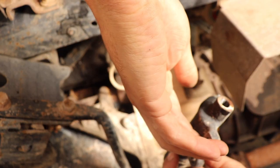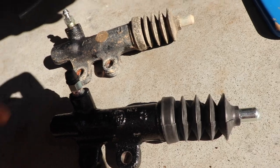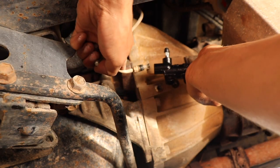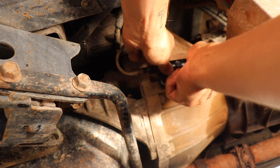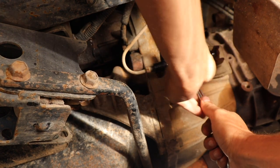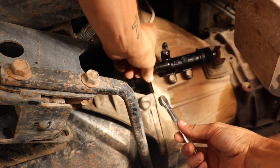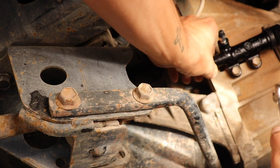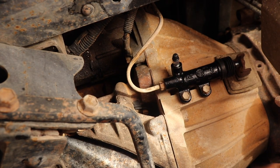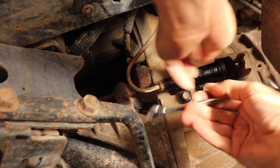There we go - that's the slave cylinder pulled out. This is the lovely thing about buying genuine: they are both absolutely the same. Remember to remove the rubber grommet from that end, then you can just slip it in. They don't need to be ridiculously tight - just about as tight as they were to get undone. Thread the line back in nice and firm and we can check for leaks later. Just don't over-tighten it so you strip it. That's the slave - easy as that.